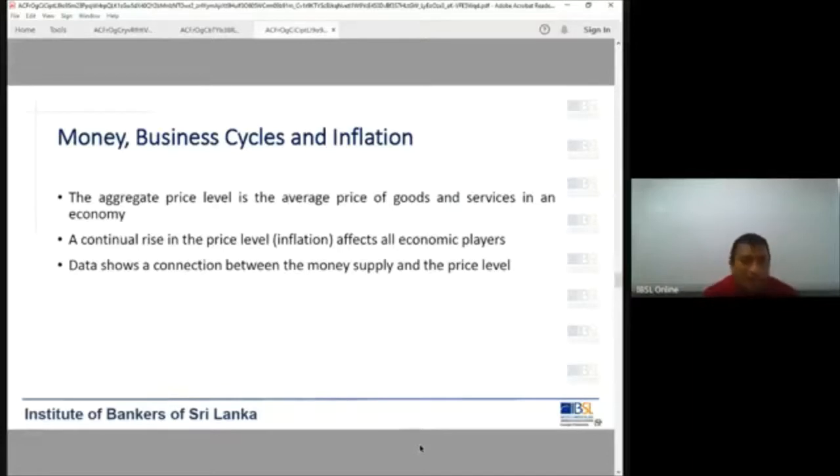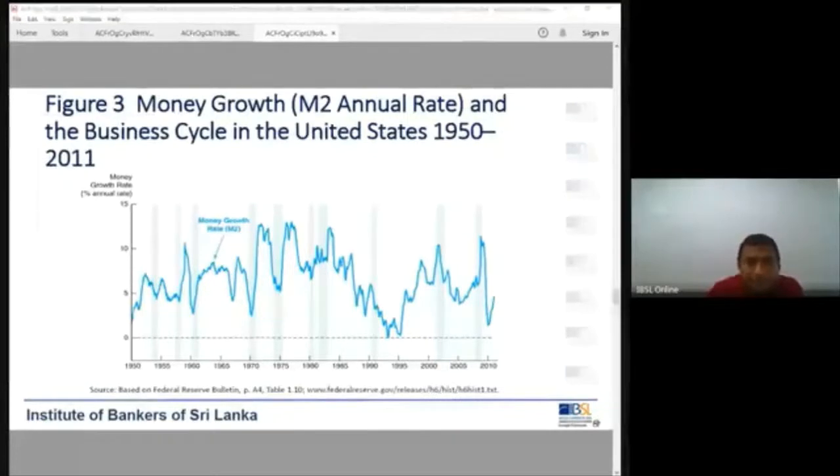Okay, so what you are trying to see here is some aspect of correlation, or the connection, between the quantum of money, the money supply, and the price level. And there was a reasonably strong relationship up until the 60s. But since then, increasing money supply is not necessarily pushing the prices up. There are other elements that play an important role, and the central banks also started anchoring inflation expectations and managing inflation through changes to money supply and other tools that they have. So we will get into those a bit in this program to see how we can define those elements. Any questions?